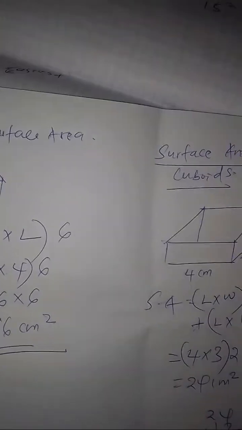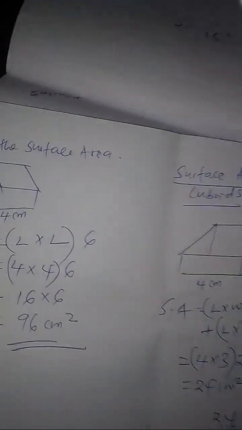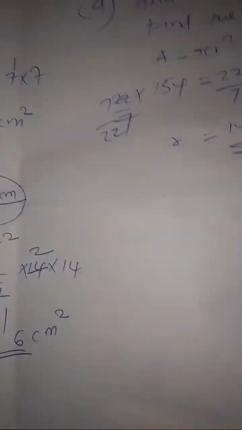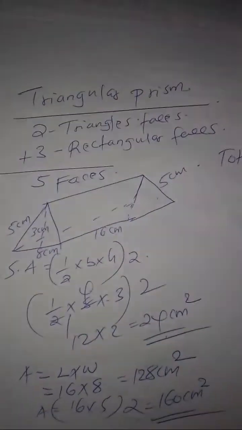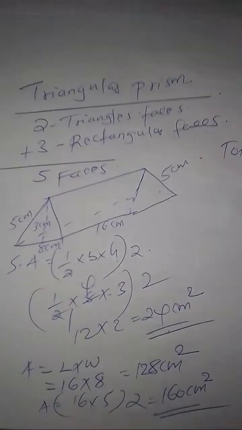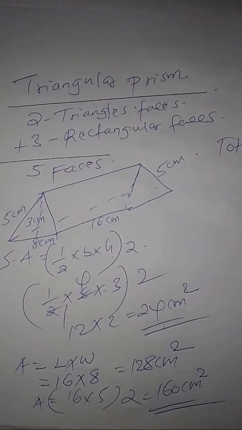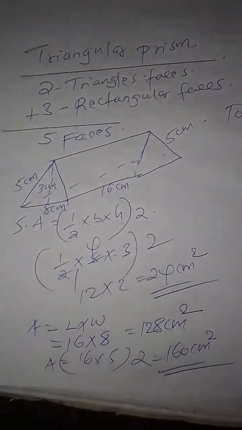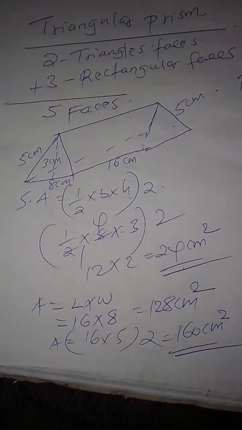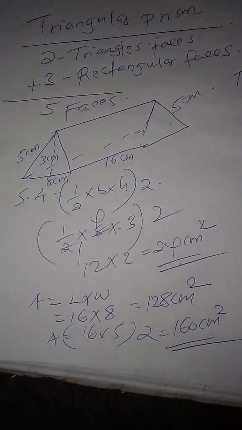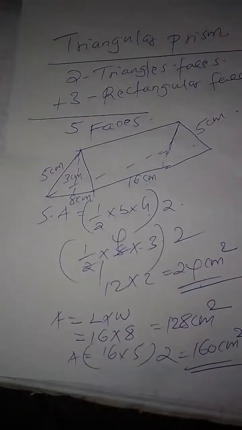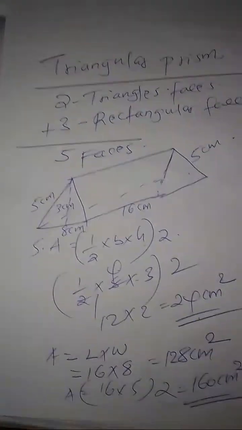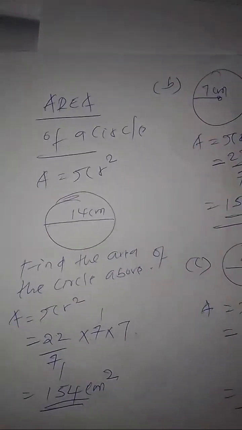And we had also talked about how we can find the triangular prism that is here with us. This one is the triangular prism that we've talked about, and we say that it has two triangular faces and 3 rectangular faces. And we say that the triangle area is got by a half multiplied by base times height. And we say that it has three rectangular faces.